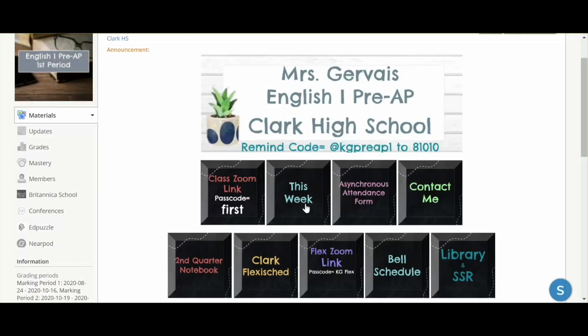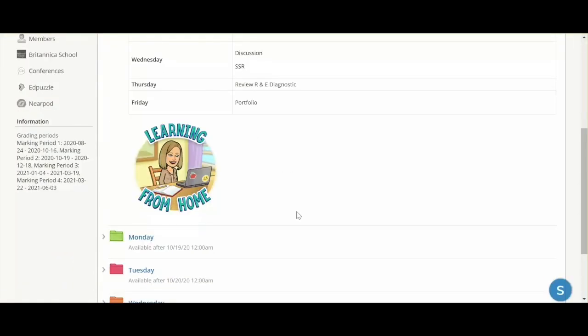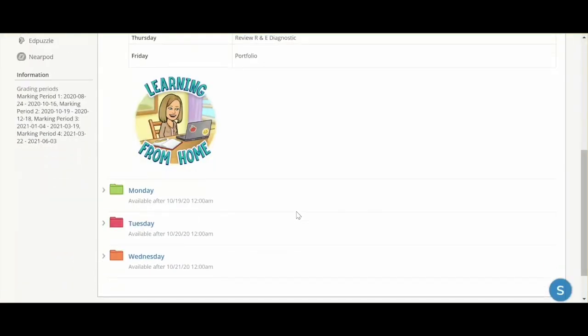So when she goes into her buttons, she does have to update this link on a regular basis so that it reflects the current week's folder. But once she does that, her students are able to find everything really simply just by clicking on this week. If you want some more information on how to add buttons to your Schoology page, I've left that in the notes here on this video.